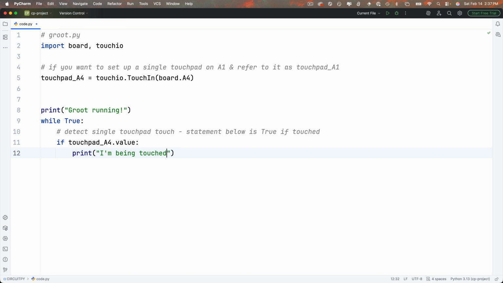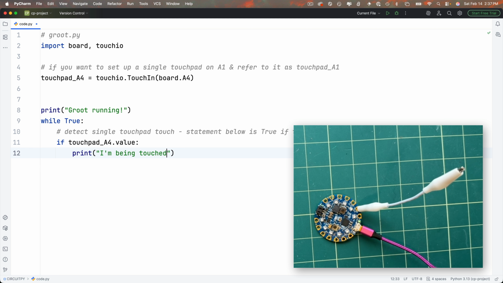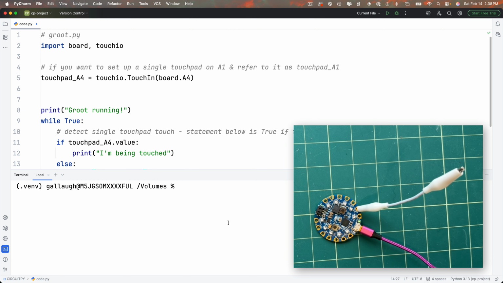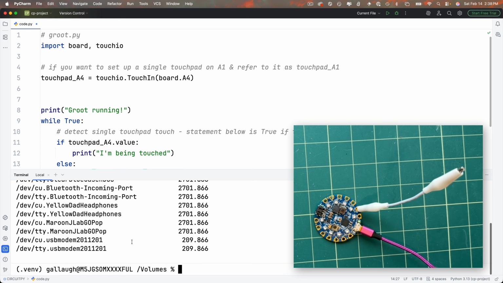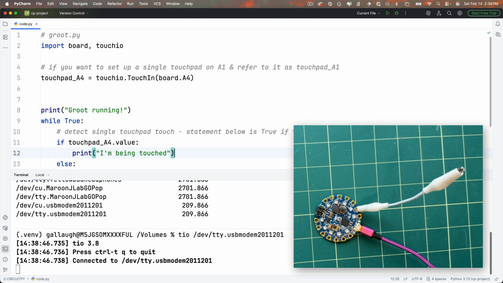And so that I can compare touch versus not touched, I'm also going to outdent, say else colon, and then indented below this, I'll print all caps "NO TOUCHES." Then I'm going to open the PyCharm terminal. I'll type in tio -l so I can see all the devices connected to my computer. Find my CircuitPy board, copy it, then type tio and paste that name in. If you're on Windows, this will be a COM number, but I can see I'm connected to my board. I'm ready to save and run.